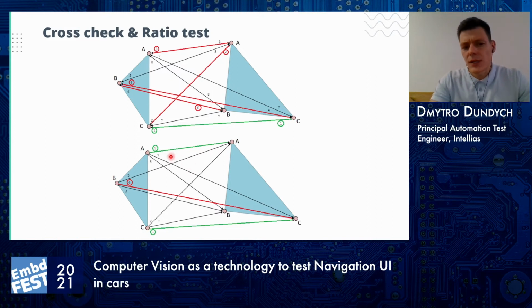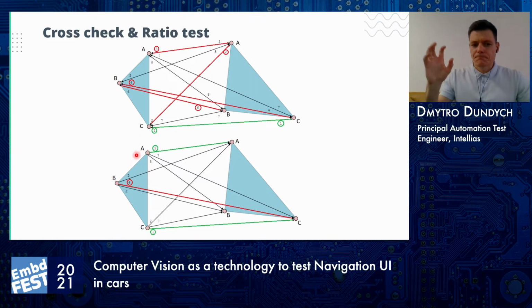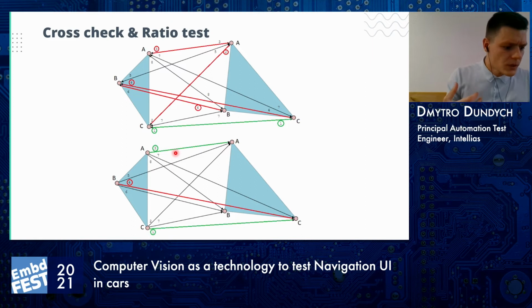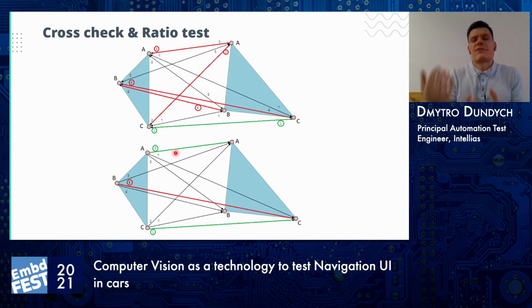So the better method is the ratio test. The ratio test is about this: if a point from one picture matches the second picture and it's really the same, the difference between those points should be significantly better than the others. So there is only one direction of comparison, from the first image to the second image, and if this difference is significantly better than the others, we should accept this point. Significantly better, for example, twice or 75% than the other.